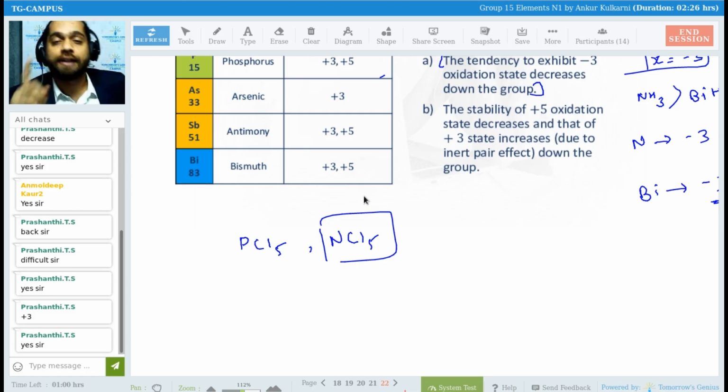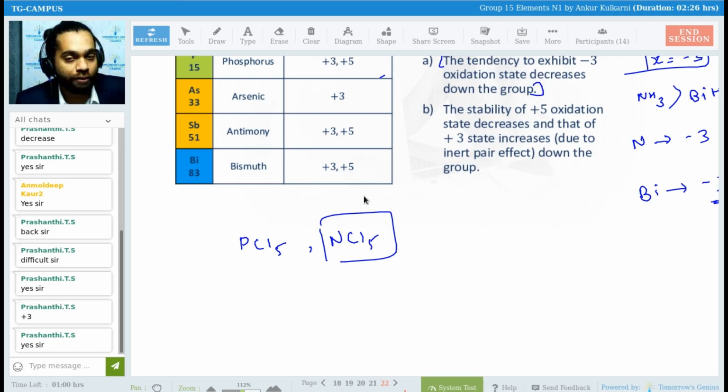Okay, Sir, look over here. Nitrogen has only two shells, so it does not have a d orbital. So 5 electrons from chlorine will be harder for it to handle, whereas phosphorus already has a third shell. The d orbital is not filled, so it can easily be filled and it will be stable.